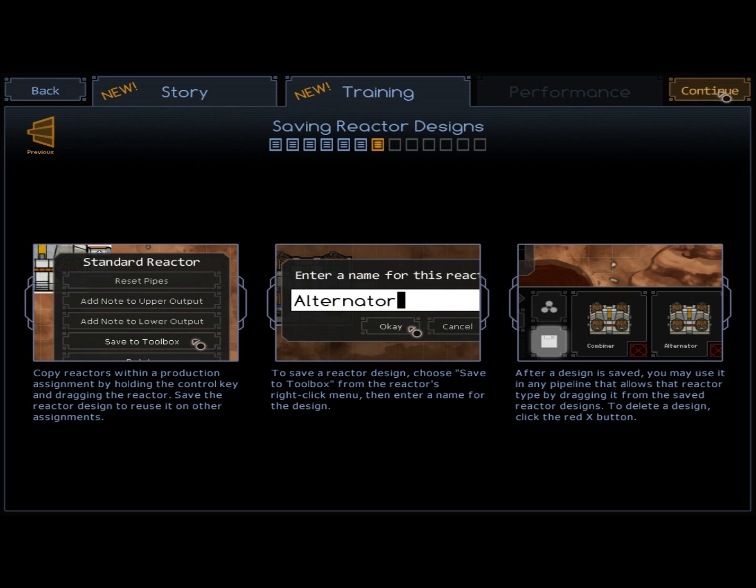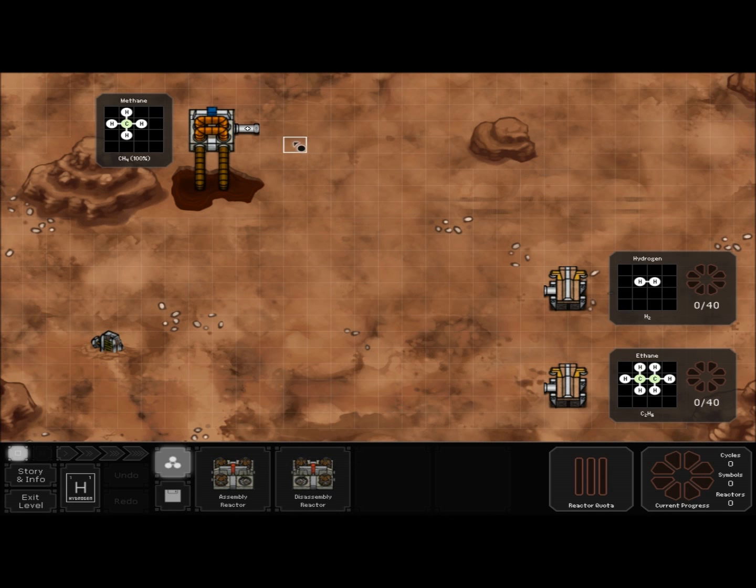So we've got some reactors. So I take it that this is the input. We got methane, and we're going to separate hydrogen and turn it into ethane.